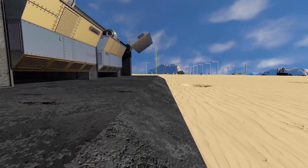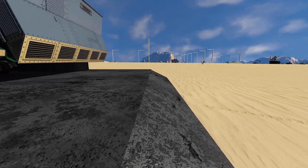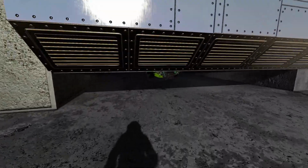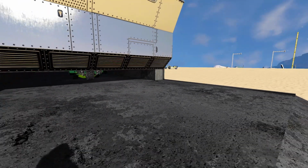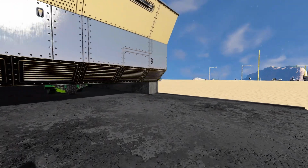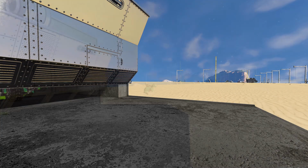But I was scouring around the workshop again, as I always do. And I came across something similar to this build that I made. I just wanted to see if there were any builds in the workshop that are similar, and I came across this little guy here.